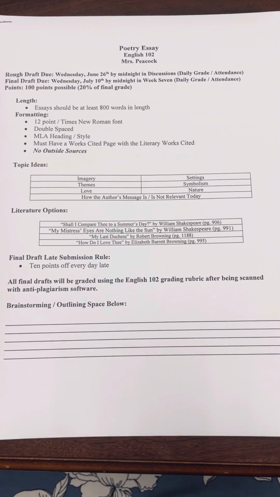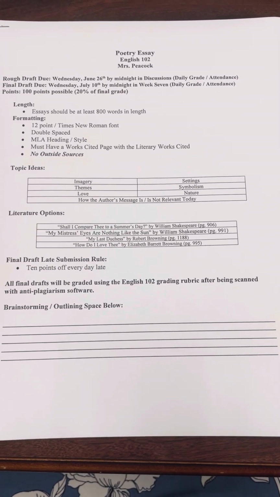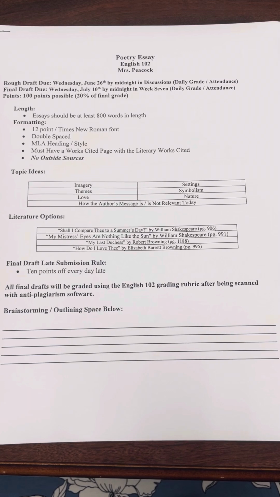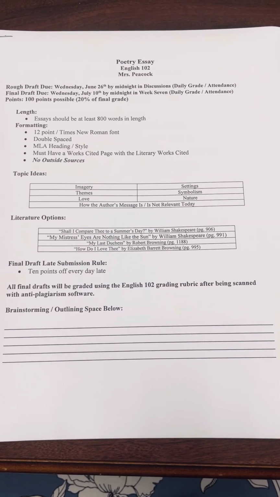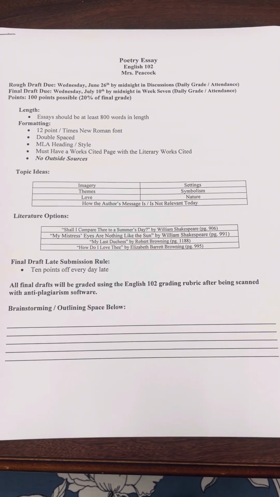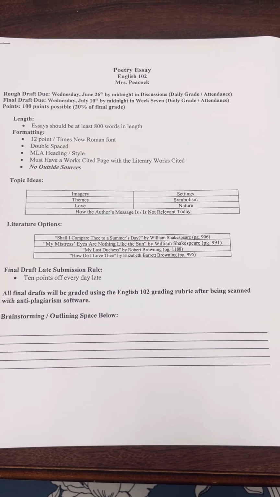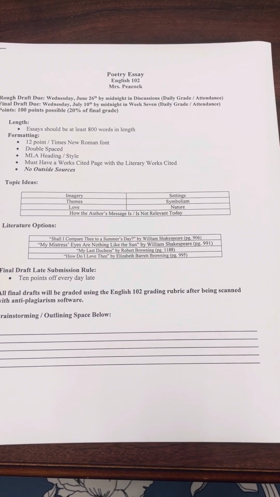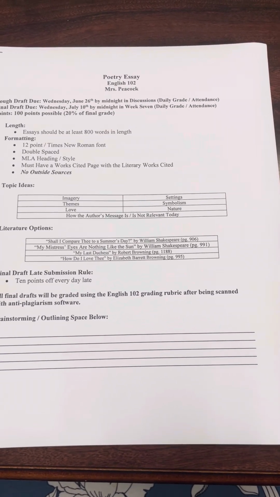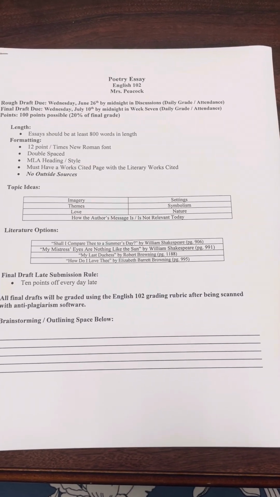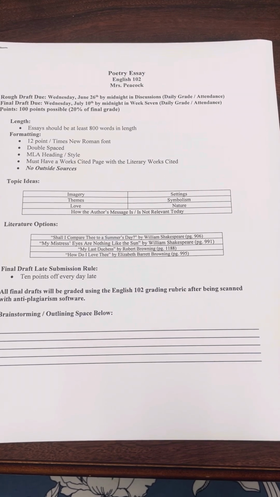All of your final drafts will be graded using the English 102 grading rubric that's on that Getting Started page of Blackboard, and it will be scanned with anti-plagiarism software, so just make sure you write your own original essay. I've got a spot for brainstorming and outlining, which you're not required to do, but it's a good idea just to write out your ideas before you get started. And don't forget, we have a fantastic writing center who can tutor you online or in person, and they will be very helpful when you're writing, whether it's starting out writing or going over a rough draft with them, whatever step of the process you'll want to take with them. Essentially, they can help you at any step.